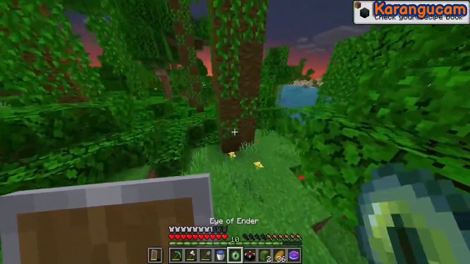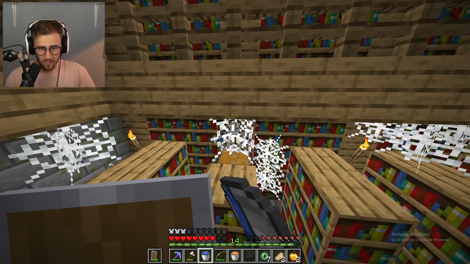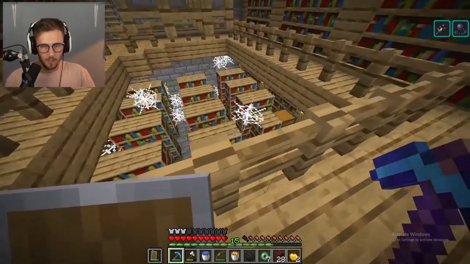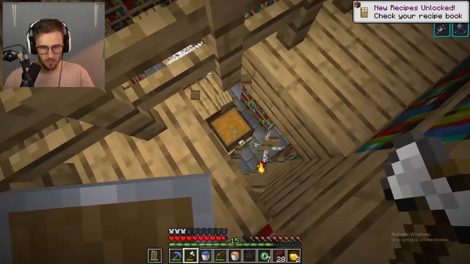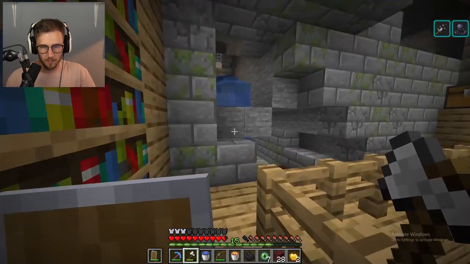Ooh, an Eye of Ender. Look at that. I can find it now. Wait, what? Oh, I thought it broke. Stupid dum-dum. Oh, found it. Yeesh! Oh, I see. Oh, God. Can you guys leave me alone for a bit, please? Thank you. I got an iron ingot from a zombie. Oh, my God, that's rare. Okay. Panicking.